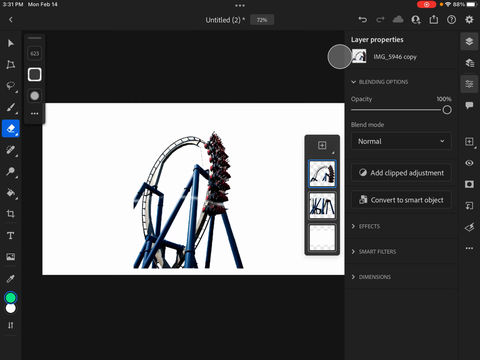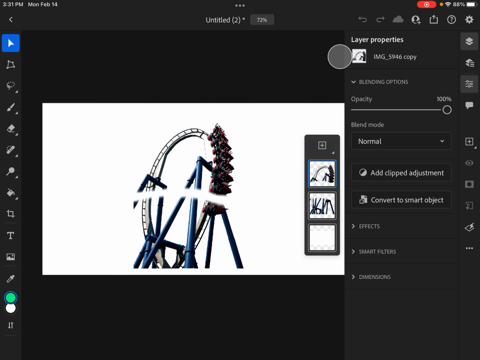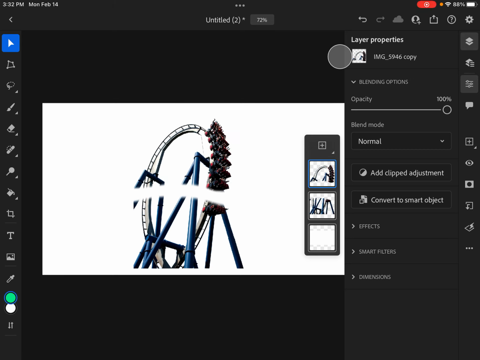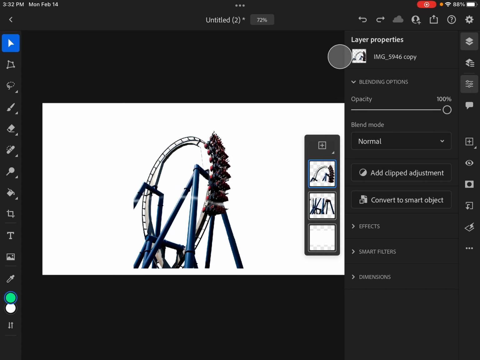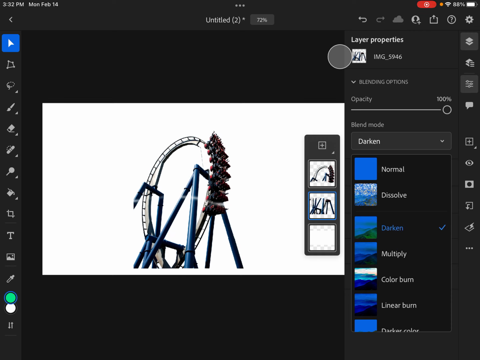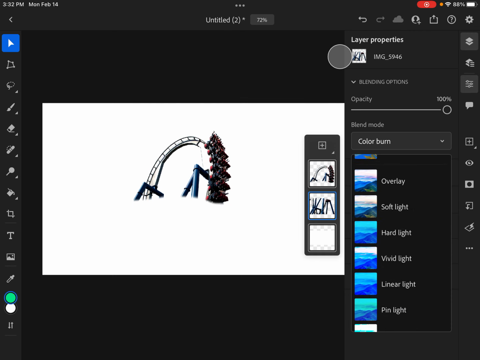So now if I just hit the move tool, I can bring these apart and together again. So pretty cool, right? I have one layer with the top and another layer with the bottom. So I'm going to hit undo so I can line them up again. Now you can change the color of only one. For my purposes with the water, I had the second layer, and what I wanted to do was change it so that it would be darker colored.